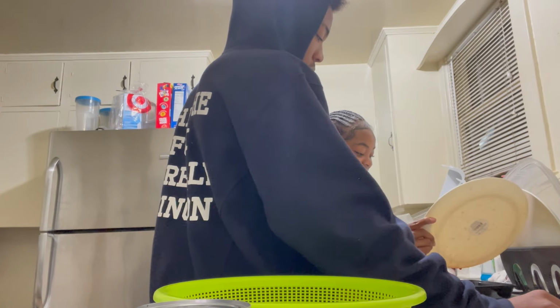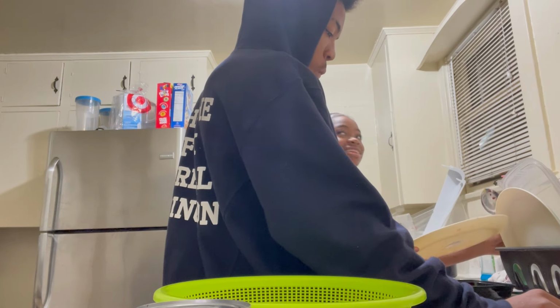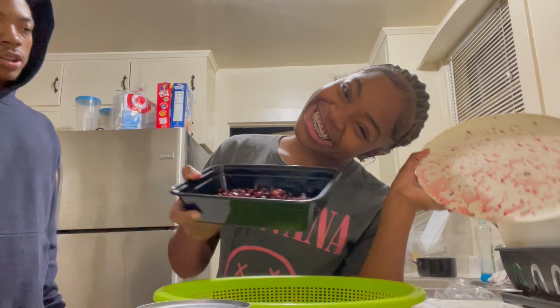You want to go ahead and turn this over, use this part of the bag and the seeds come out. Or you can use your hand, just be gentle as you're pulling the seeds apart. Go ahead and wash your pomegranate. Did you wash it with the water? Get rid of it.